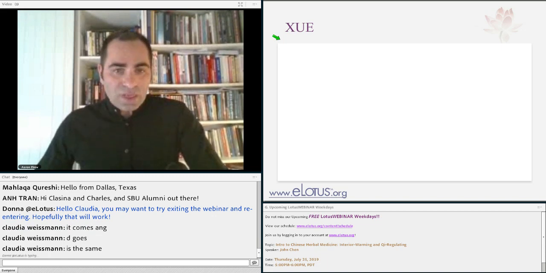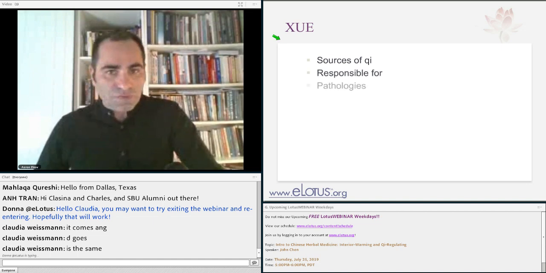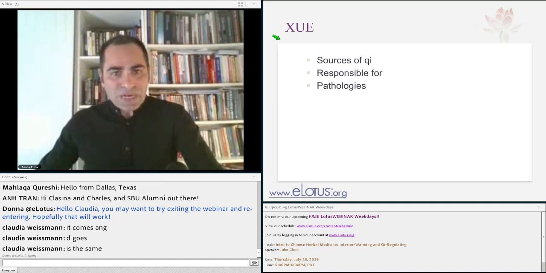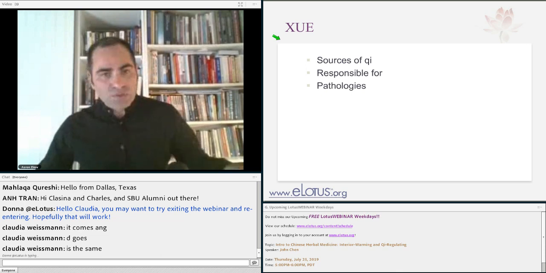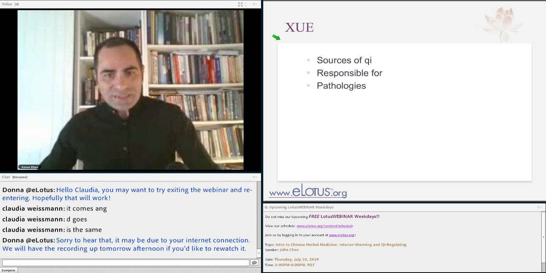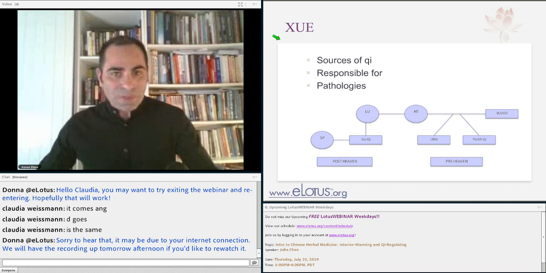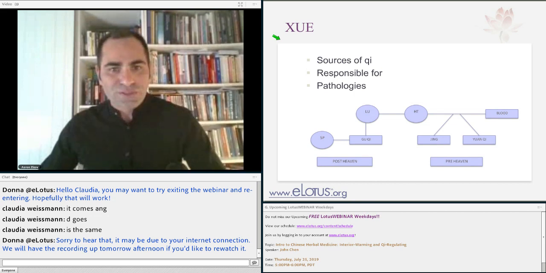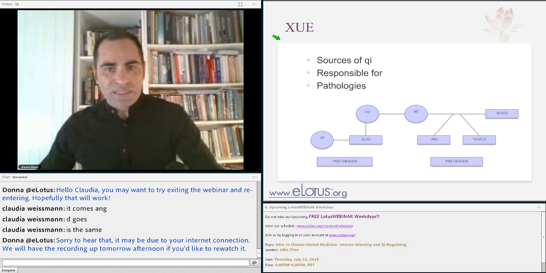The blood, xue, we can consider that the sources of the blood are connected to the sources of the chi. The blood is responsible for basically nourishing the organs, the tendons, the muscles, the skin, the hair, all the nourishment that the body needs. It is responsible also for anchoring the shen; the heart and the blood are connected to that. And with the pathologies, of course, we can see that in here. I don't want to get into the details, but just to remind you of the sources of blood with this diagram, how it's created, and so on.